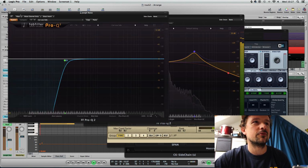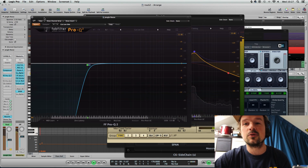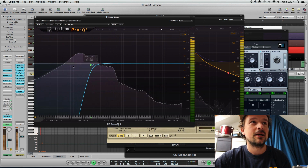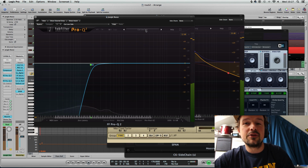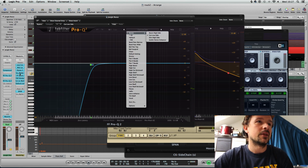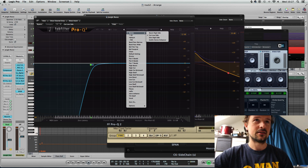So then I've just got FabFilter Pro-Q 2 and 3, they're great. This just gets rid of the stereo spread in the low end. Also, if you want to get hold of a really good plug-in for stereo spread, Bx Digital, I cannot recommend them enough. They're great. There's some free stuff on there as well.